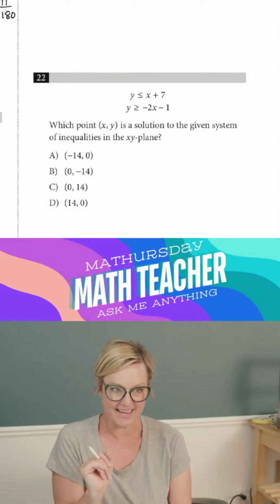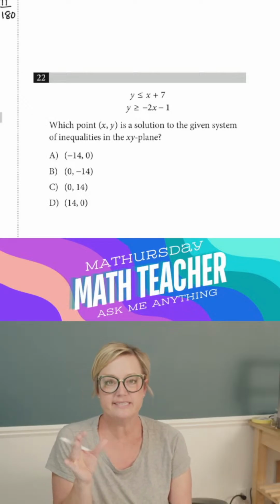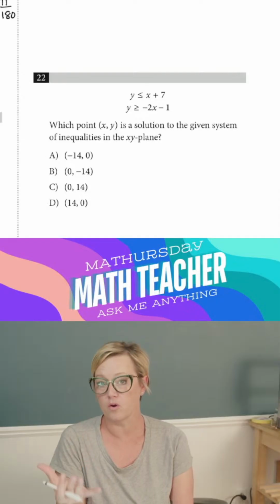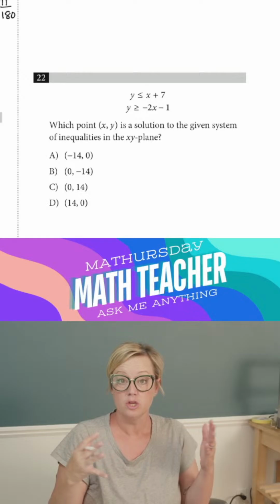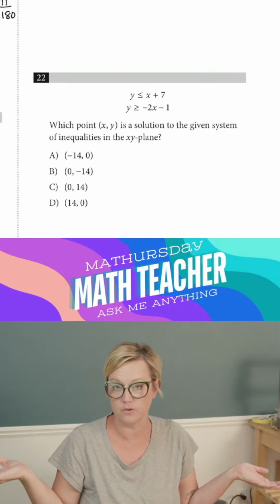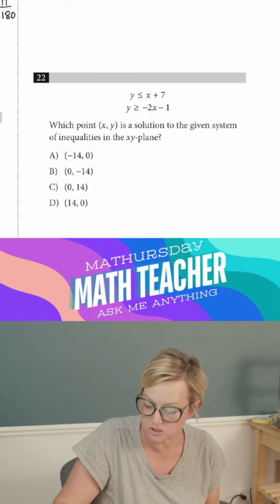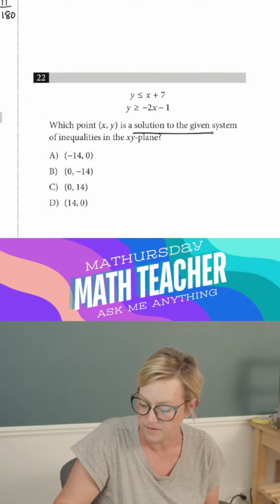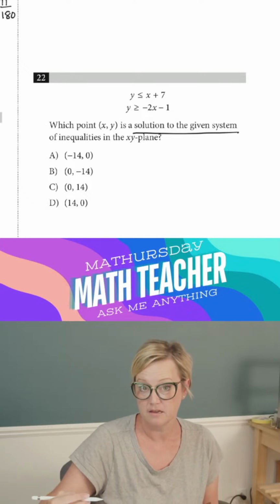So looking at this, I'm pretty sure it's B, got A, got a couple of different things in here. So any system, whether it's an inequality or an equation, a solution to a system, and it could be like 2 equations or inequalities, or it could be like 5 inequalities or equations, right? The whole point, the solution to the system means that it's going to be a solution for both things, okay?